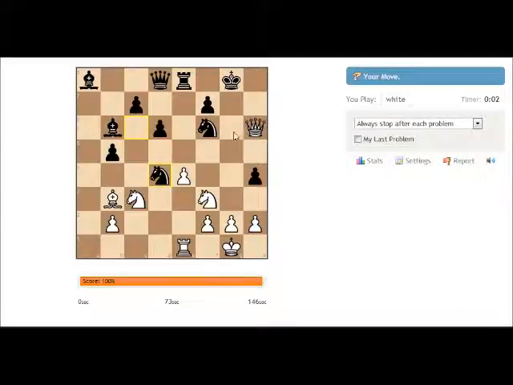Here, there's always the possibility of queen g6. It's probably the solution. Bishop, queen g6, king h8, bishop takes f7. Done a piece. Well, I can't imagine anything else being a solution here. Not correct.